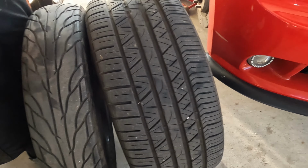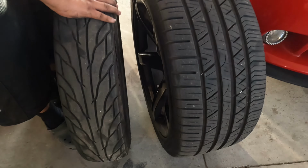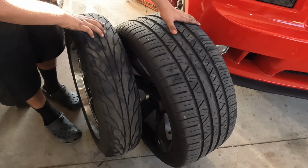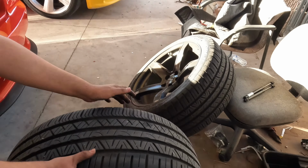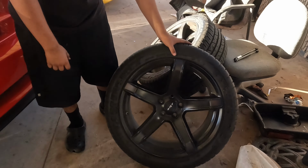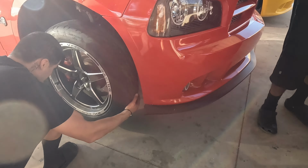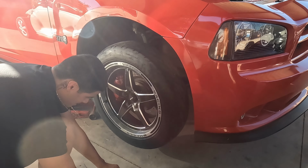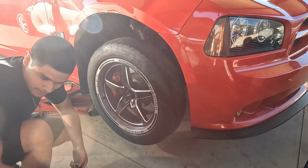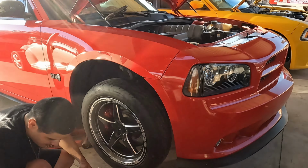The difference between these. Shit. It's like, man, almost three of those would be one of these. Yeah, this is skinny. I mean, why not mess around while we wait for the car to cool down? Hell yeah. Well, I'm gonna have to race you.